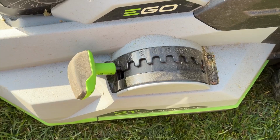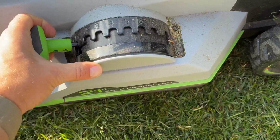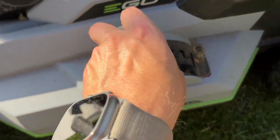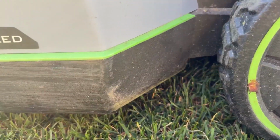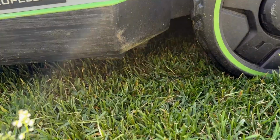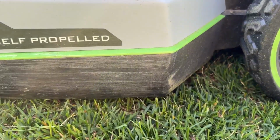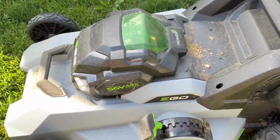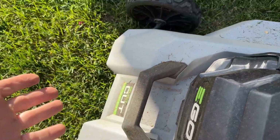You have a height adjustment right here, and there's 8 height adjustments on this thing. So all you have to do to adjust the height is pull that lever over, and you can see it lift up off the ground. Here, let me show you. So when I operate this height adjustment thing, it lowers it closer to the grass and lifts it up. Again, this is really challenging to do one-handed, but it lifts it up off the ground and lowers it. I keep it on the lowest setting just because I like a really short grass. Now, you also have another handle here, which is nice to just be able to grab it wherever you want.